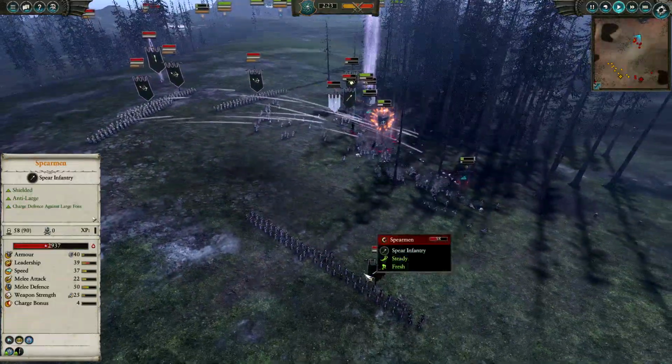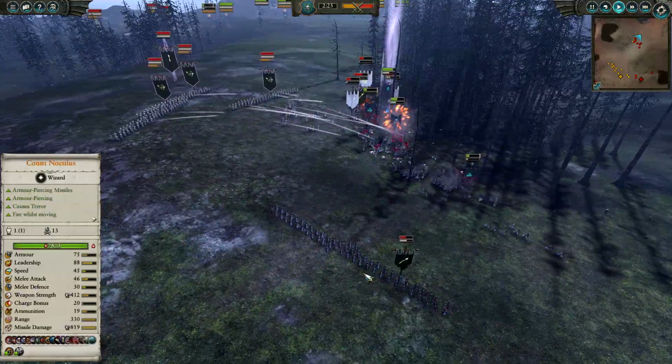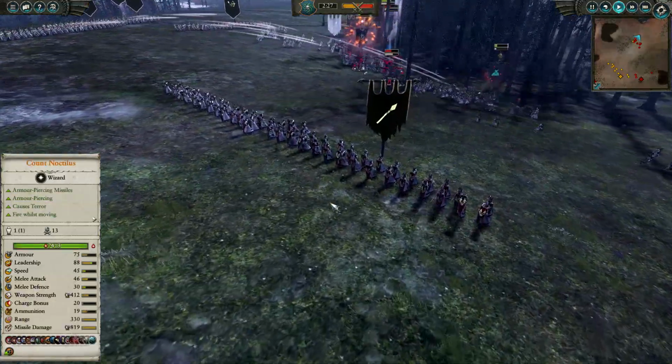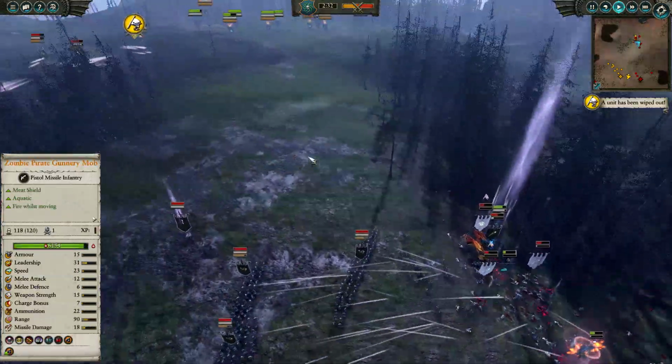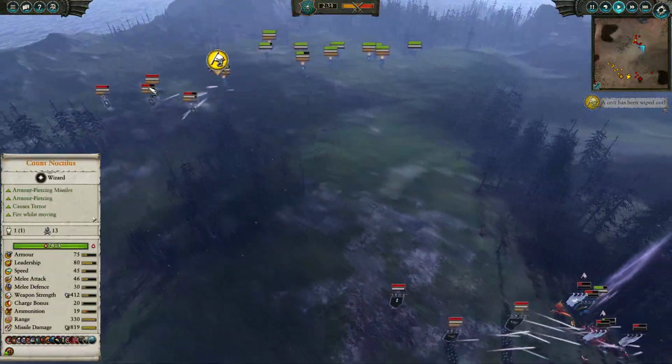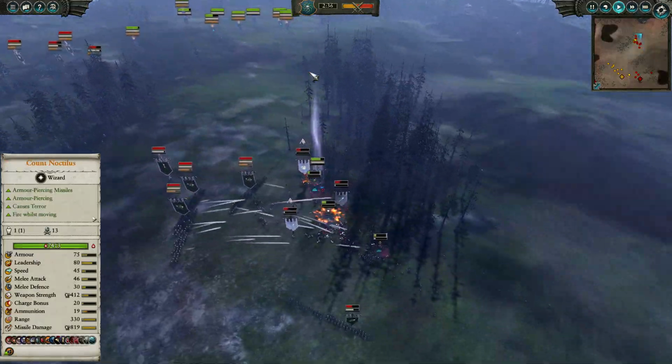But the archers are doing a good job. And the spearmen that are breaking, Rubber Duck is keeping them out of the way, mainly because he hasn't realised they've rallied yet. But a unit's just been wiped out over there. We're just shooting at each other over there. Oh, there's a clone of the Shadow King.